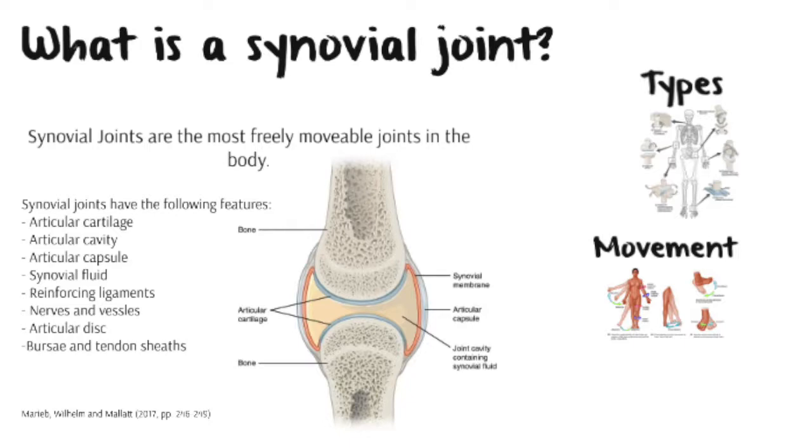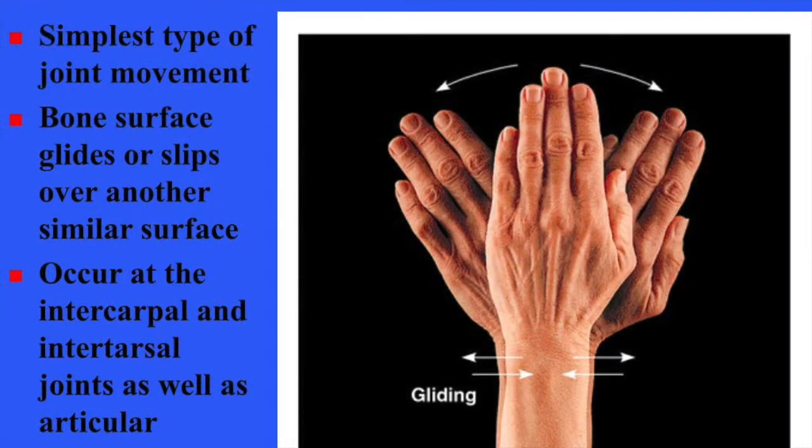Movements that occur at synovial joints are grouped in four main categories: gliding, angular movements, rotation, and special movements. Gliding is a simple movement in which relatively flat bone surfaces move back and forth and from side to side with respect to one another. There is no significant alteration of the angle between the bones. Gliding movements are limited in range due to the structures of the articular capsule and associated ligaments and bones.